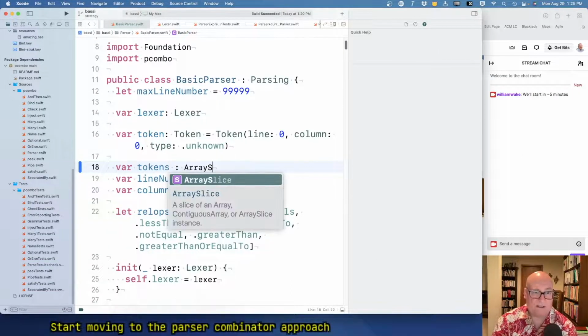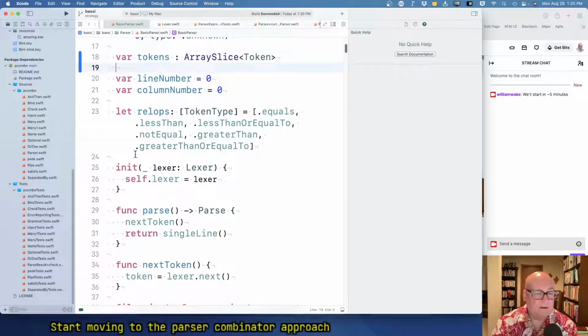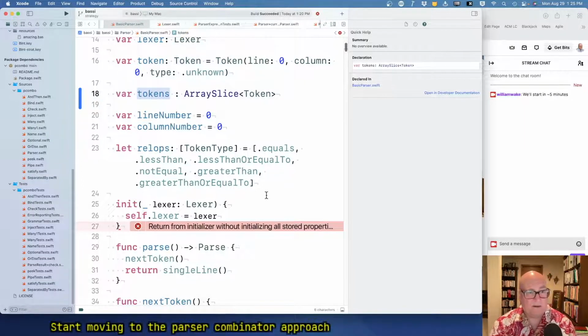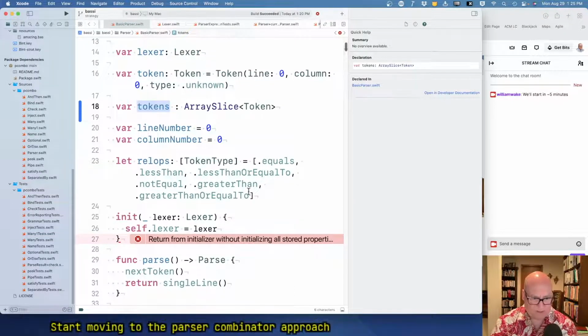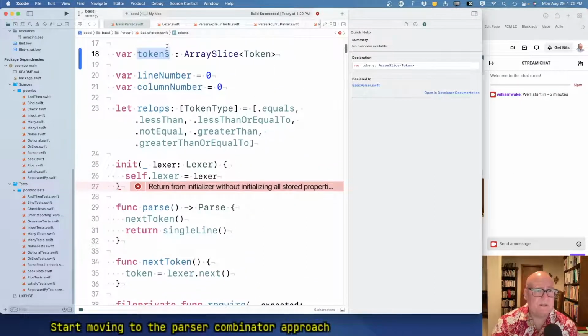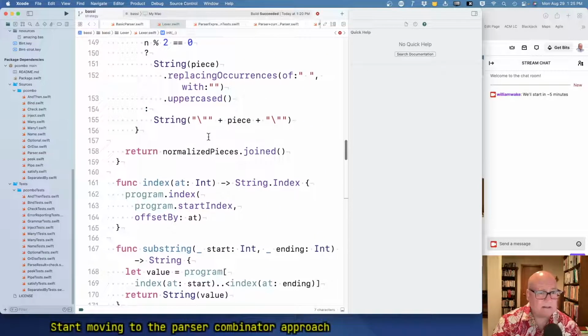It's got to be an array slice of token, and that's going to have to be initialized somewhere. And I think where it needs to be initialized is right here. Yeah, so that slice is going to have to be what's referenced by the new parser. I feel like if we can get the first one down, we'll be okay. But until we get that, it's a little bumpy. And where do I get this? Well, I really want to ask the lexer, and I don't think that's an unreasonable thing to ask the lexer.